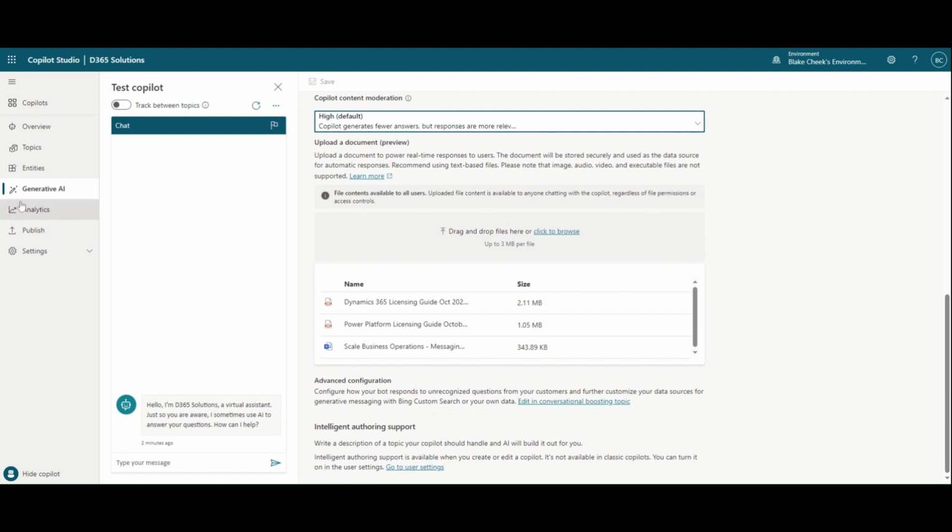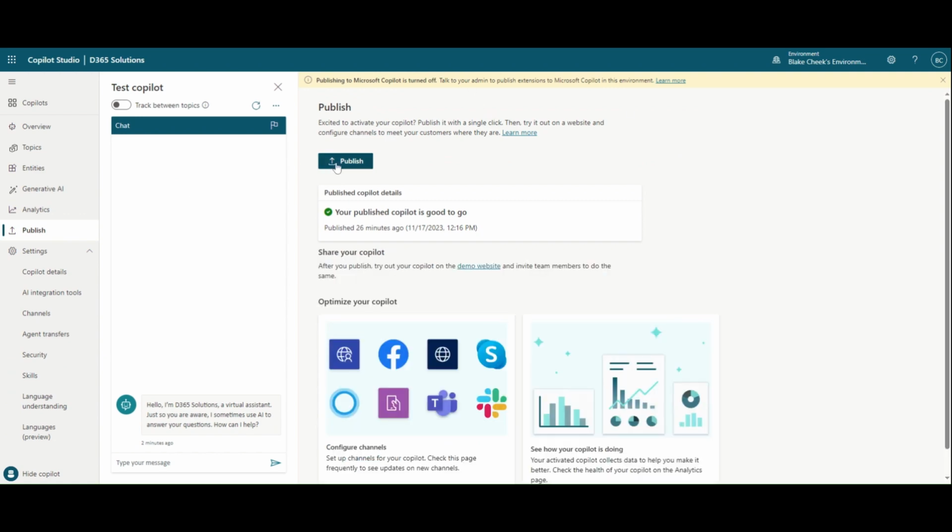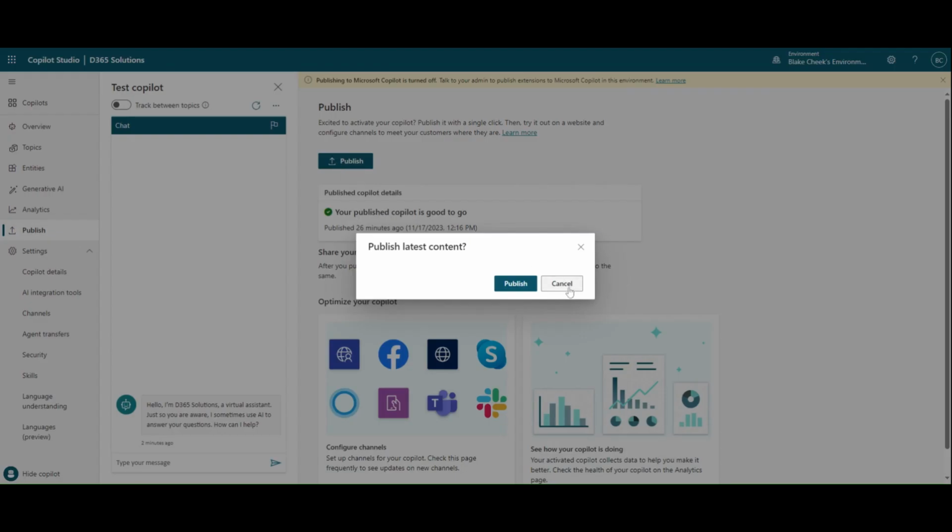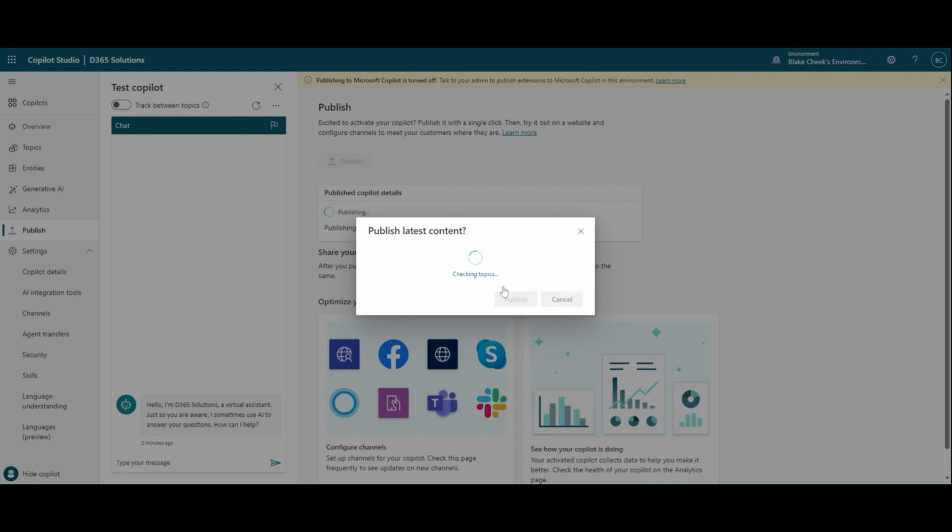So that's what I've done there. There's analytics, there's the ability to publish, and then there are also additional settings here, but I've used none of those. I've simply hit save and I have simply published my Copilot. As you see here, it's as simple as hitting publish and it is going to publish that latest content. But now let's get into the exciting stuff. Let's get into a demo showing you how I've done nothing but add files and links and started to build a Copilot.